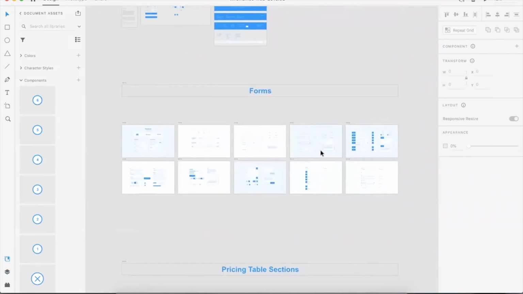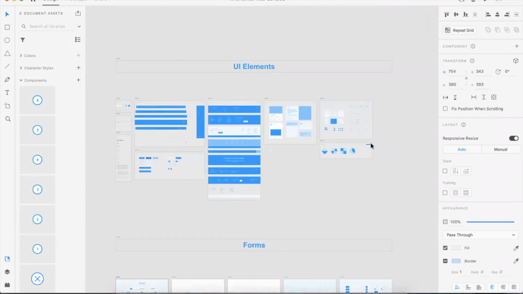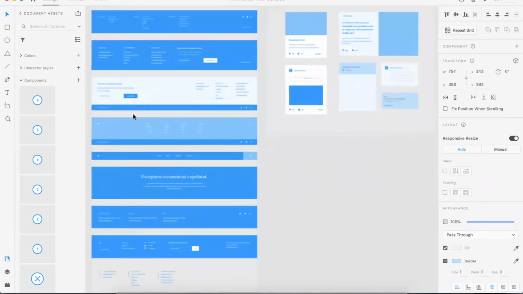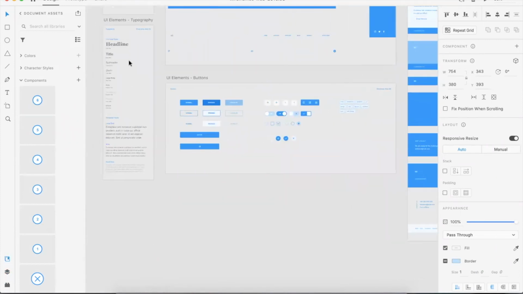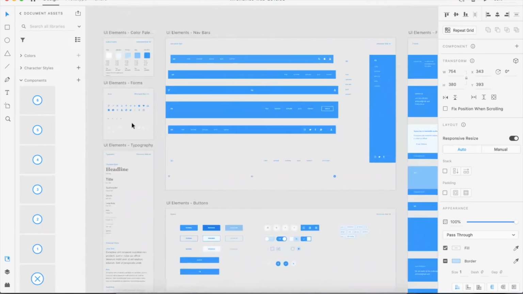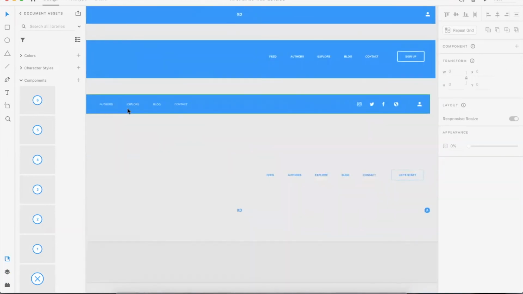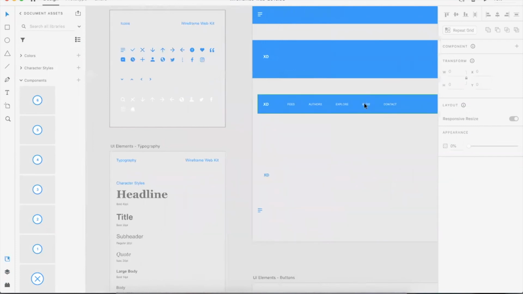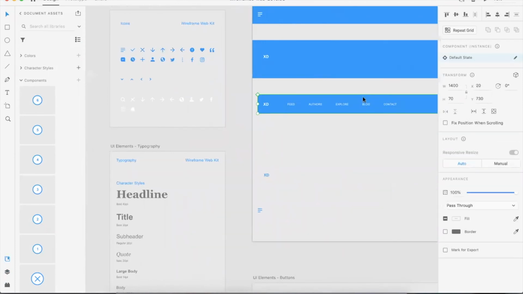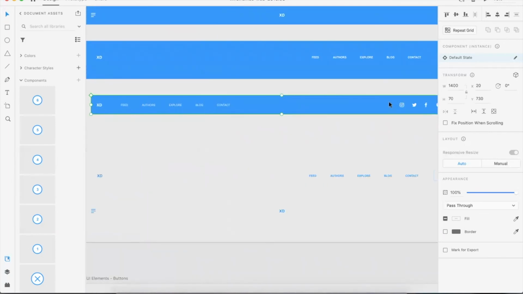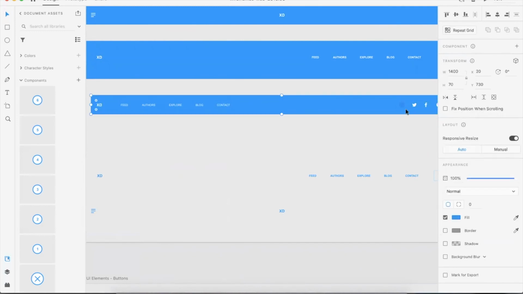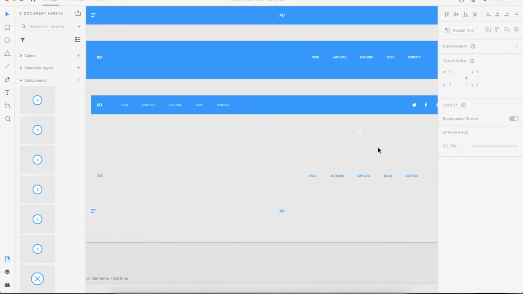Say you have a pricing table you need to do. Different forms always come in handy. Your basic UI elements. So we've got some colors to say maybe work in that monochromatic blue tone. Zooming in, we've got a couple footers, a nice section with some type. We've got some icons, a few buttons, etc., some social icons. So much here. Just keeping in mind when you do grab that stuff, everything is grouped. And to ungroup, you Command Shift G, and that would just get you the ability to move those little guys out of there.